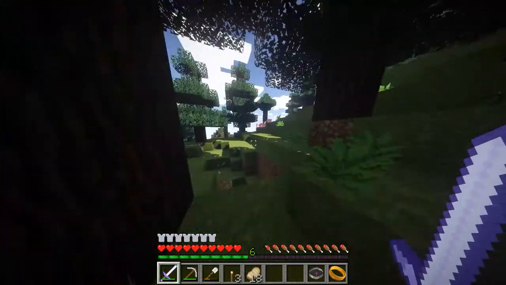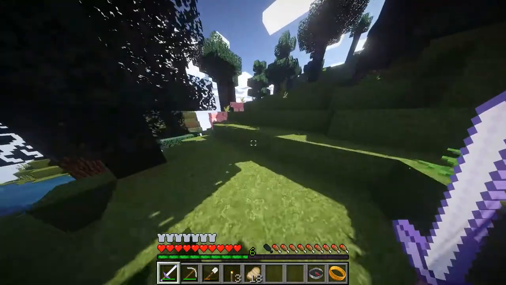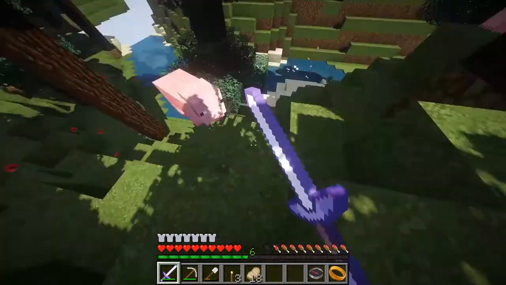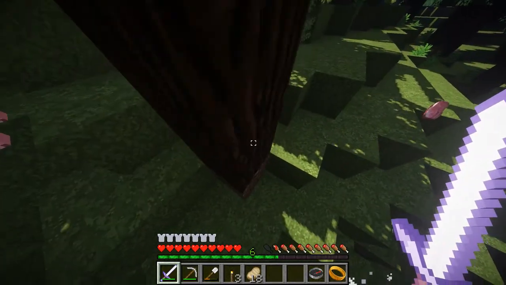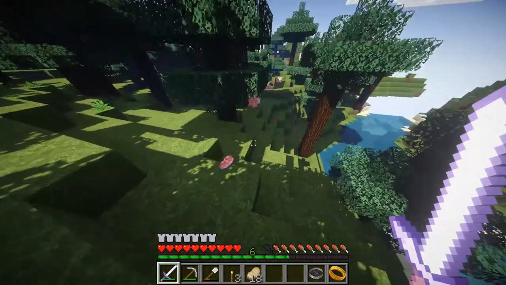But all you need to do is just hunt around a little, and you'll be able to find whatever you seek. We need to kill these piggies for their delicious meats, because we don't want to run low on food, because that would not be very, very fun at all.